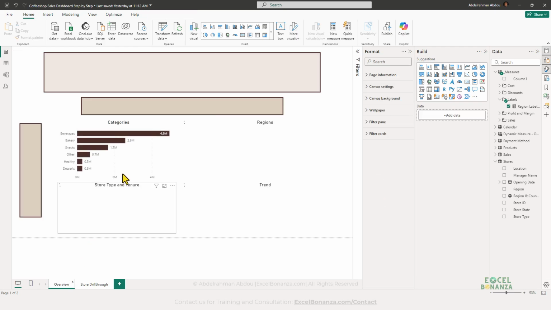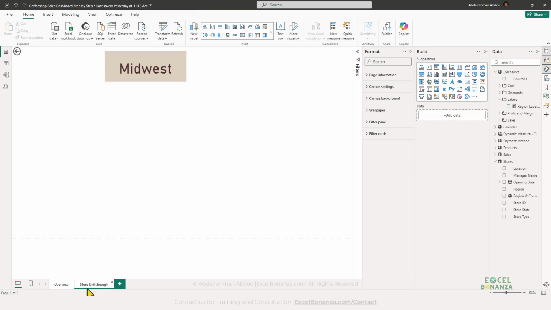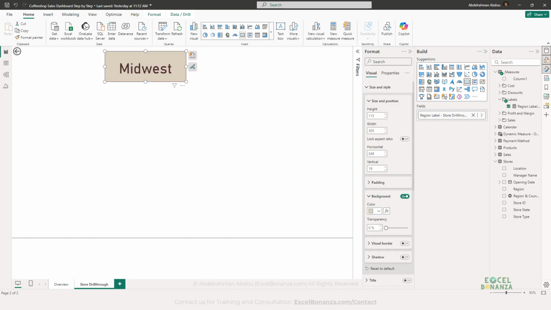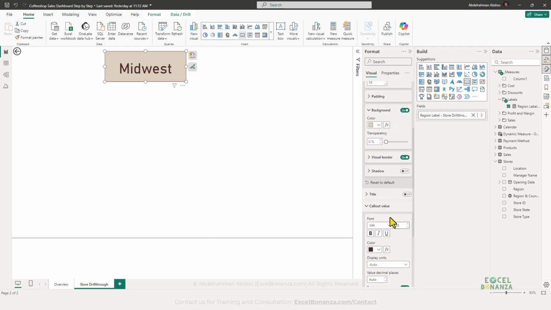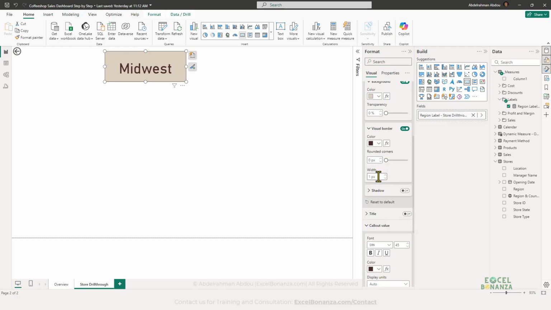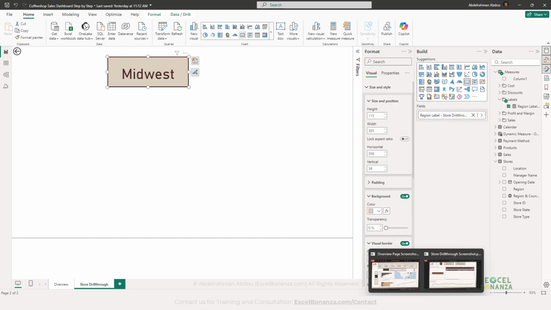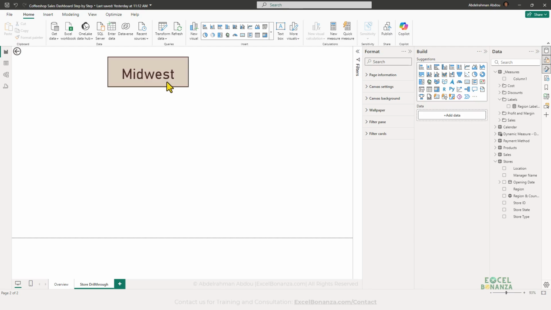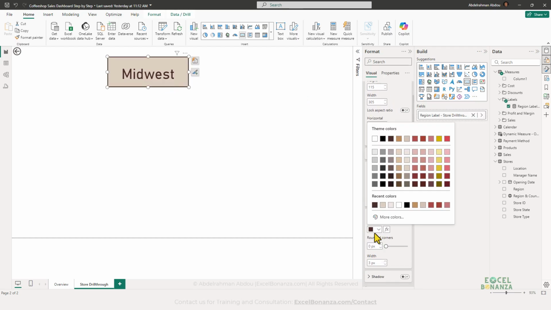And I think I might have formatted it the same as something else, maybe the same as this one. But I'm just checking now the formatting. All right, and I'm going to apply also a visual border here with this dark brown color and 3 pixels wide. So this is going to be how the visual, or the KPI card, looks. You can see here in this screenshot, actually the font is black instead of dark brown. We could actually make it black as well.